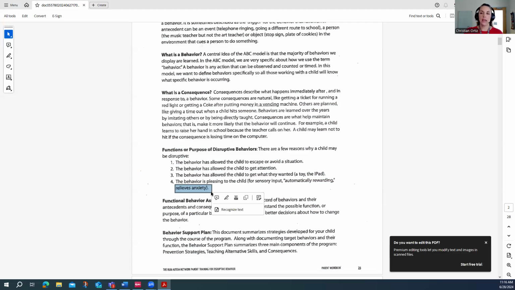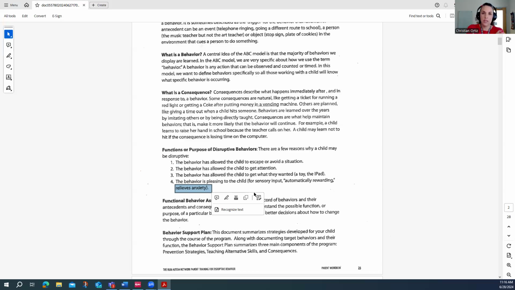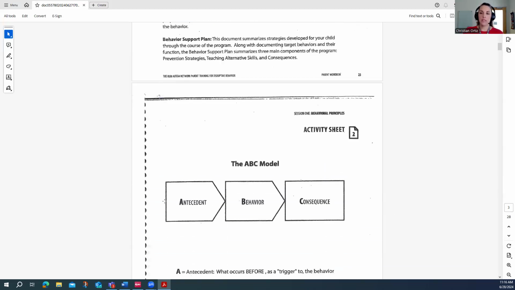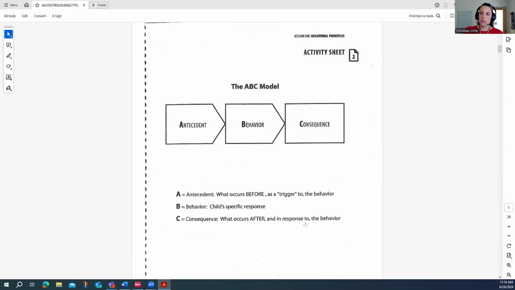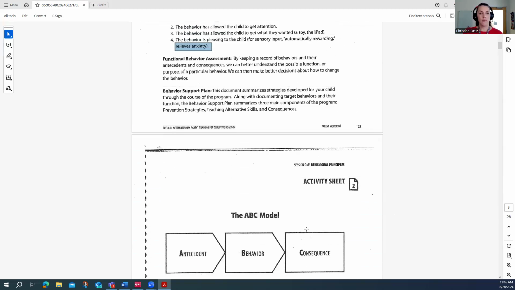So that relieving anxiety, for some of our children, they have what we call stimming. They stim. In doing that they can hug themselves, they can rock themselves. Some people will pull or pick or do those kinds of things, and that helps them relieve anxiety. Some of those stimming behaviors can be dangerous, and others would be appropriate depending on what it is. Okay. So again, here's the ABC model: the antecedent, the behavior, the consequence. And I think this is where I'm going to stop for right now, just to give you an introduction to this.